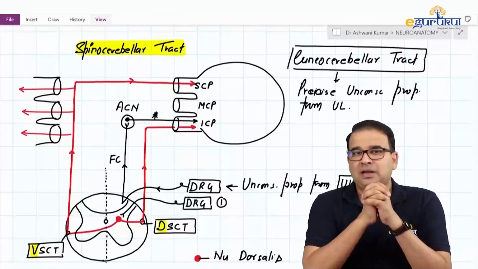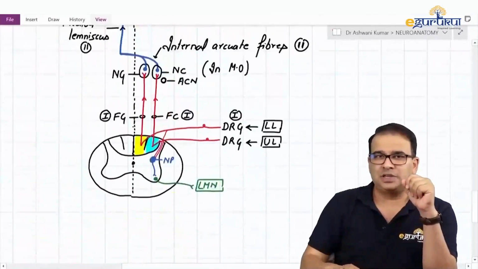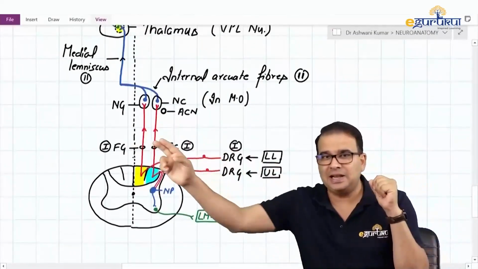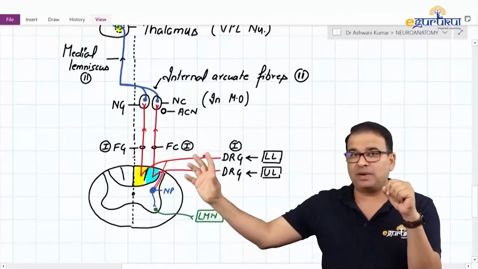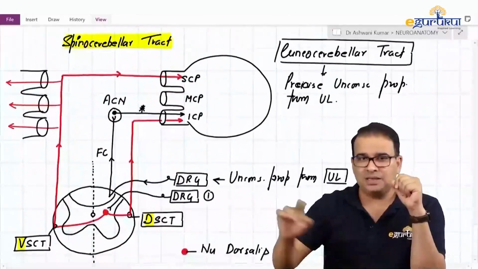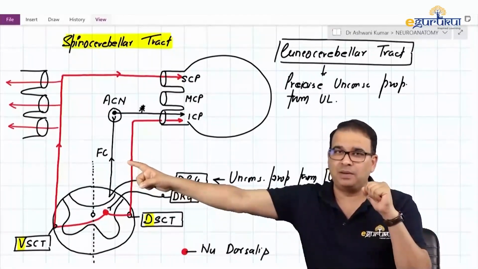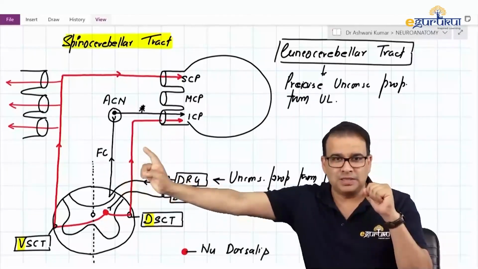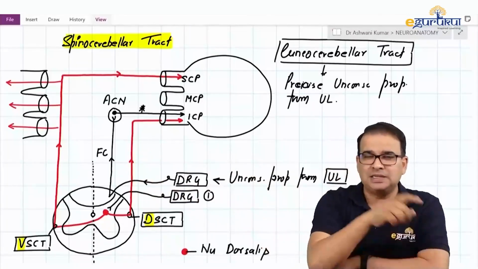Well, the question which might be coming to your mind is about the fasciculus, because in this discussion here we said fasciculus gracilis and cuneatus are carrying conscious proprioception. Dorsal column tract is about conscious proprioception. And now I'm saying this fasciculus cuneatus is carrying unconscious proprioception from the upper limb. So which one is true? Is fasciculus cuneatus carrying one or is it carrying both? It is carrying both. That's the difference, guys.